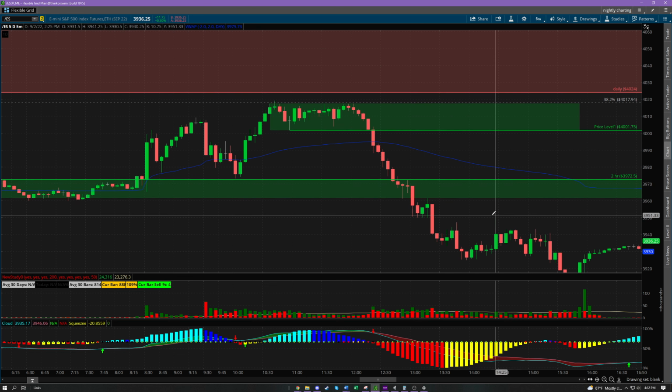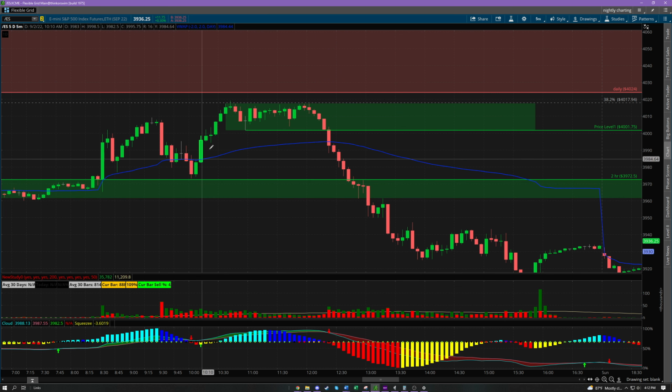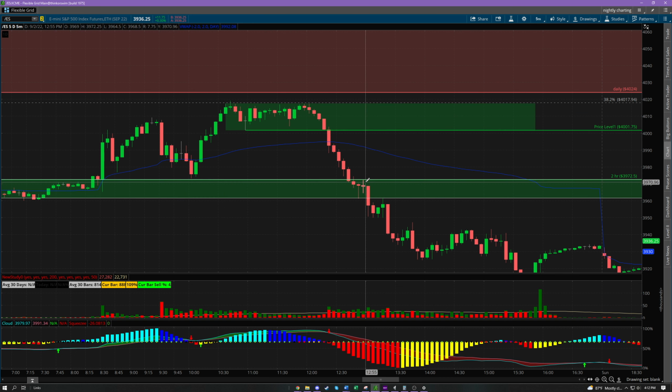Obviously, I wouldn't have played it short until we broke this demand zone again if we were to enter at this area, nor would I take it long. And the reason why I wouldn't take it long again is because we used this area of demand, a lot of these limit orders were bought up. And psychology wise, we tried to push up higher from this level and we couldn't break that 38.2 level. So what's the reward for the buyers and the bulls at this level to say that they're going to be rewarded if they buy it from here? Yeah, you could probably scalp it, but it's not a really good risk reward trade again.